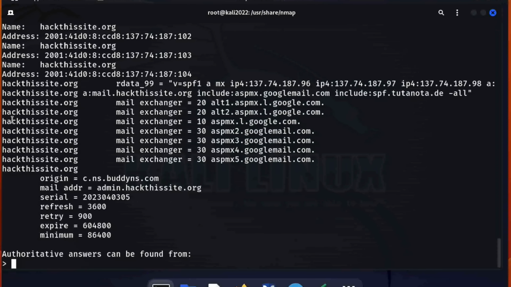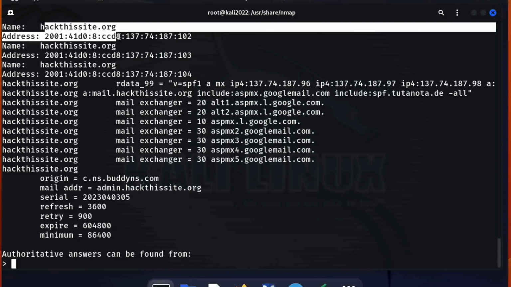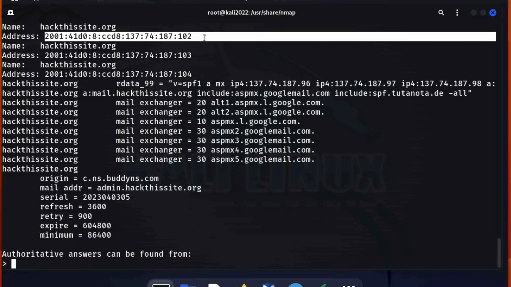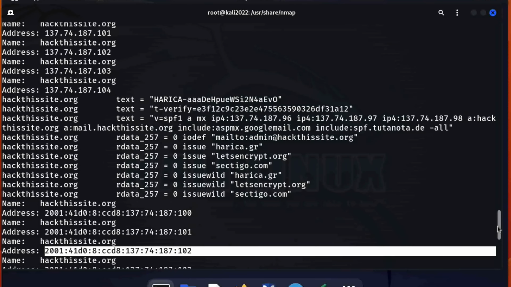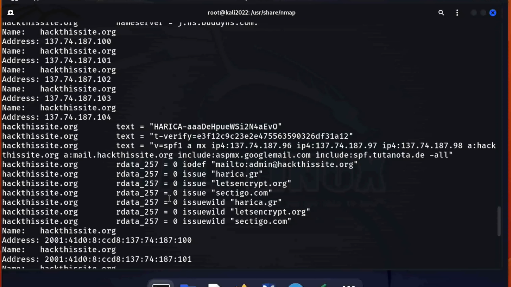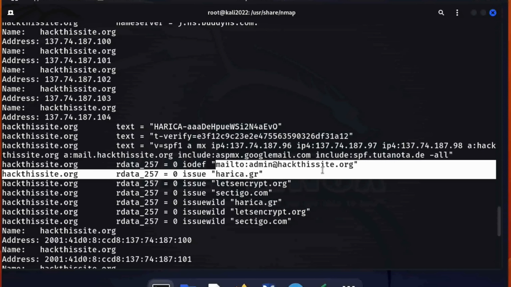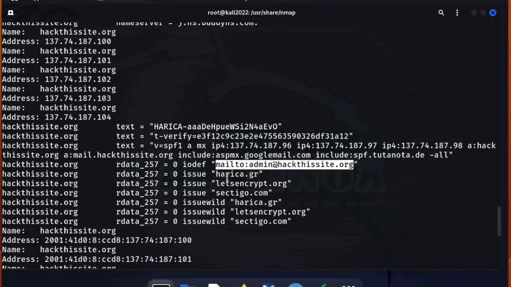Now, you've seen this information before, like this is the domain and this is the IPv6, and here the text information. Okay, and here we have the text, and here we have the rdata. And you could see that this is associated with the mail to the admin, and there are some other websites.